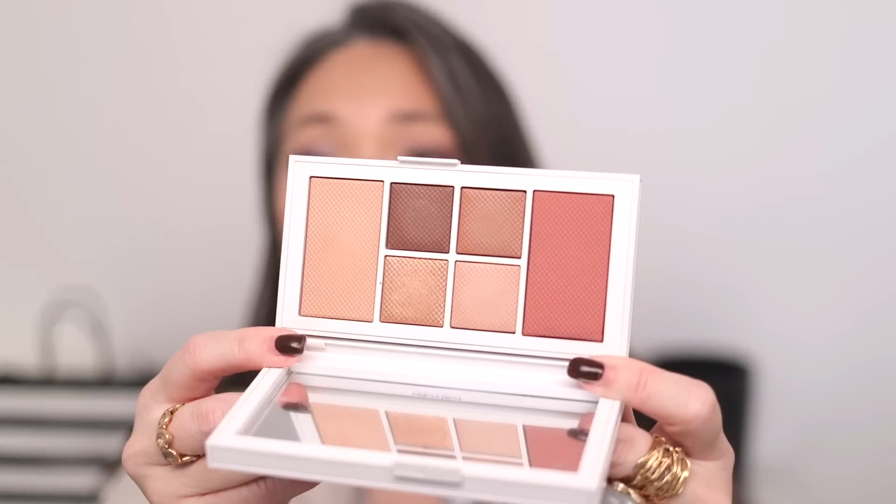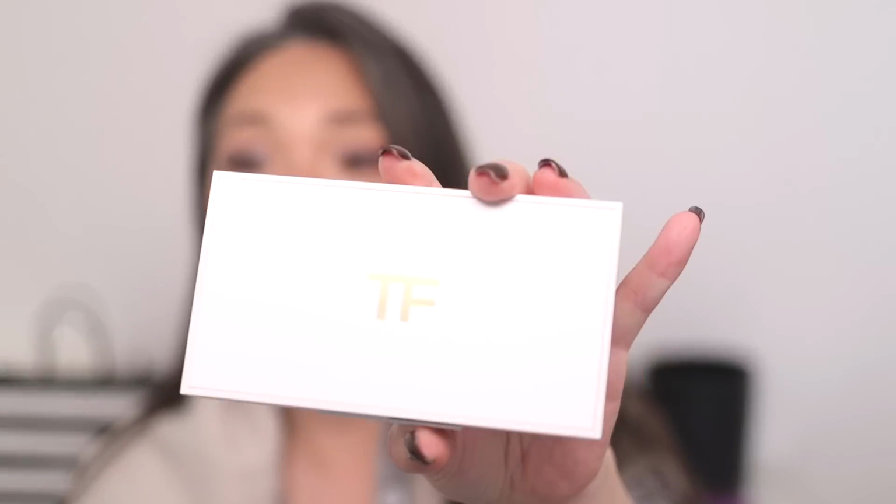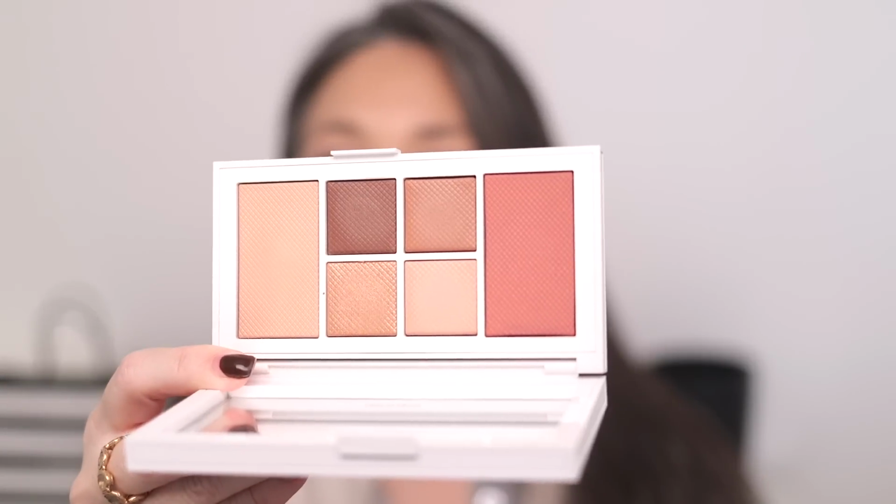There's just nothing really very redeeming about this particular face palette from Tom Ford. And I really love these face palettes. You guys know I have all of them. It's been very hard for me to let them go every time I declutter. But this one, there's nothing redeeming about this. Even the packaging, I think, is subpar from the rest of the face palettes that Tom Ford has come out with. This is like a matte white. So it looks kind of cheap, and the products are terrible. So that was definitely a big fail for me.